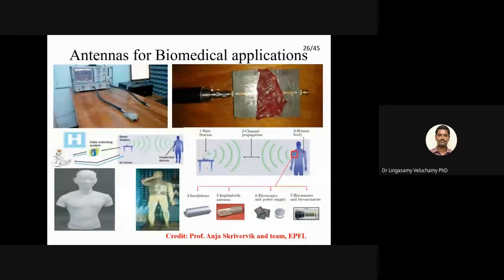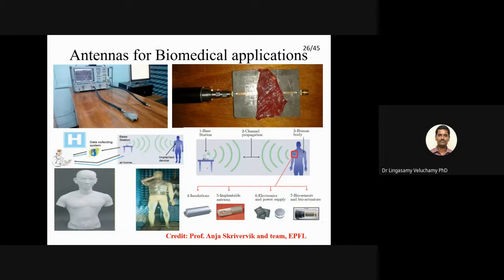Now let's see a short discussion on antennas for biomedical application. Nowadays we are going forward with remote surgery and capsule antennas. Technology has come where they will ask you to swallow a capsule. The capsule will go inside, and then through some near field receiver, they will monitor your health also.